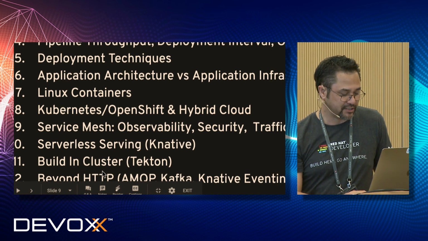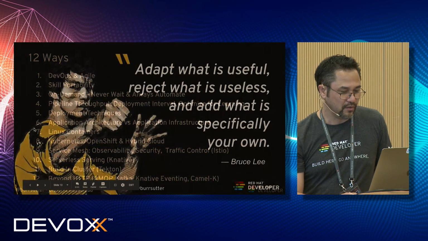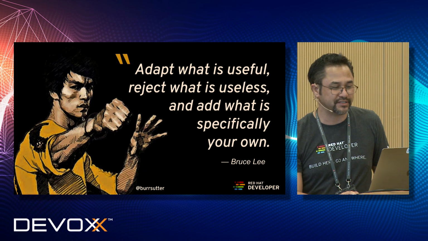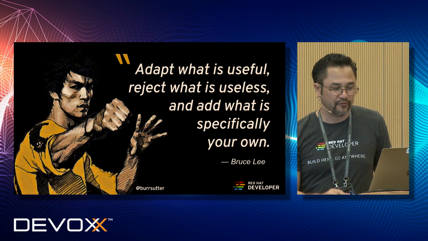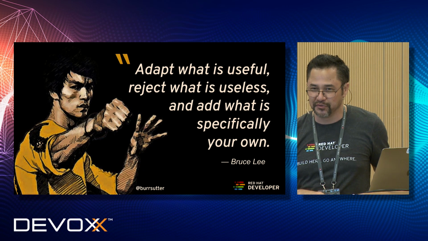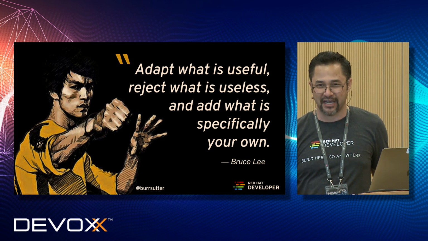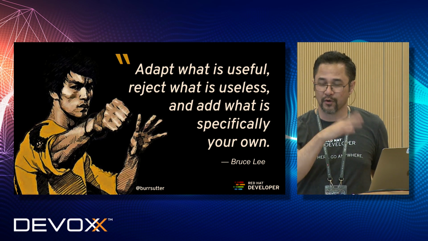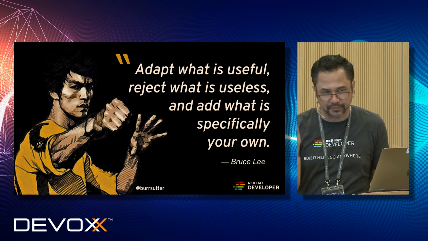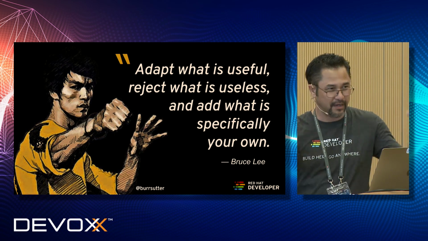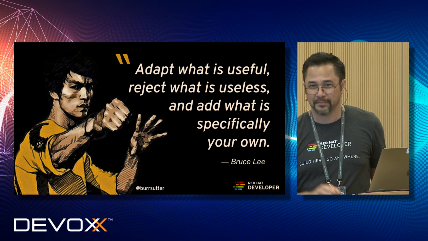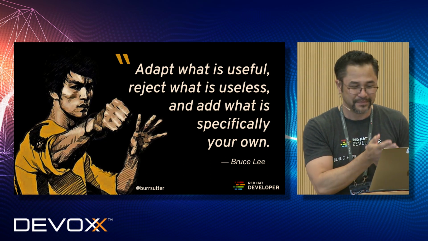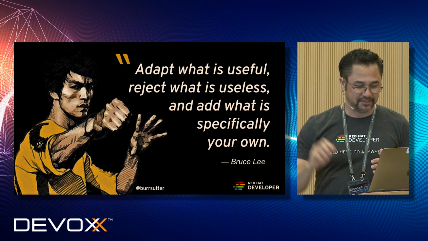So, going beyond just HTTP, all right? The whole point of those 12 things, which we're going to see bits of throughout this presentation, together, I think this is a great quote from Bruce Lee here: Adapt what is useful and reject what is useless. You might decide, you know what, that DevOps stuff is not for me. We like our silos. Okay, I appreciate that. You love your silos. We love our waterfall, and actually it's a water-scrum-fall because we do these little sprints and mince the waterfall, but I appreciate people love their waterfall. I'm telling you that if you really want to leverage all this fancy stuff, you've got to do things differently, okay? And add what is especially your own.